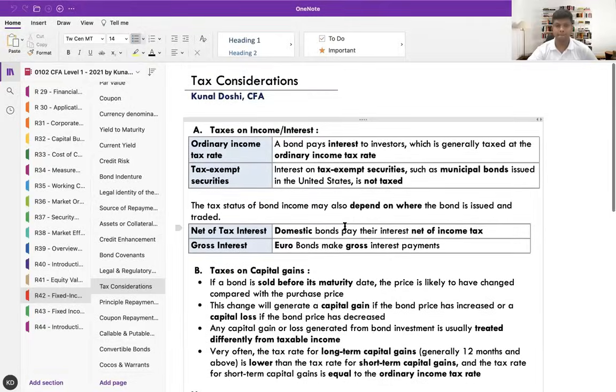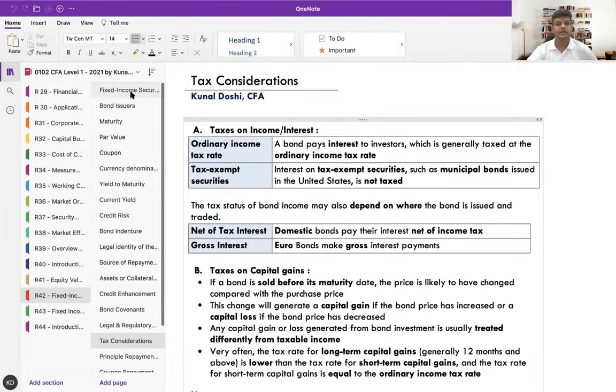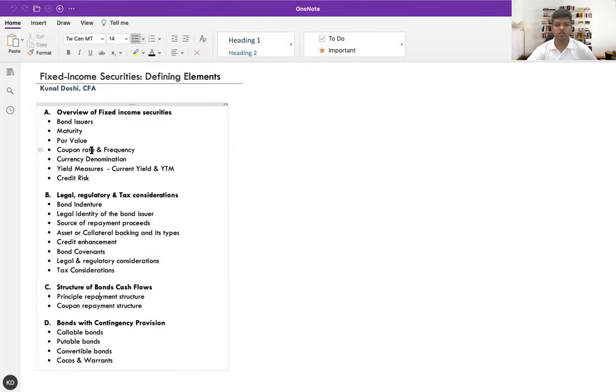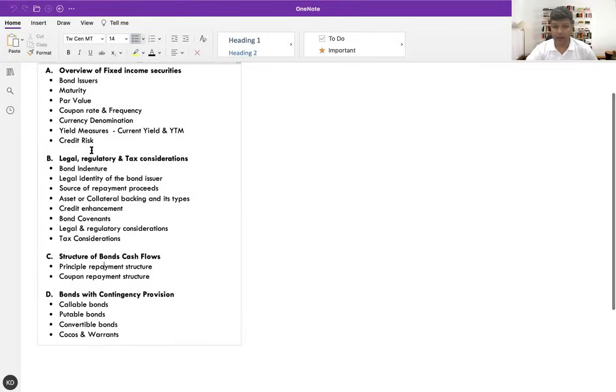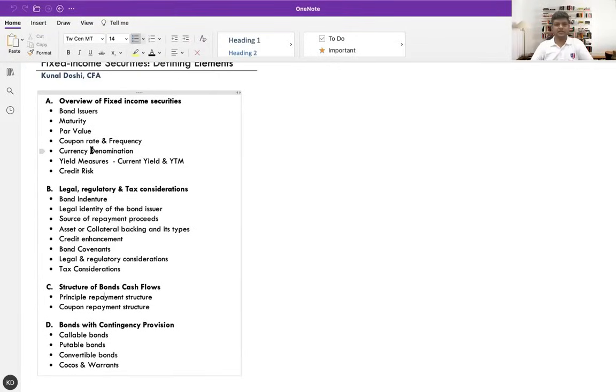Clear? Anyone has any doubts? This is a very vast topic, but it covers various aspects and is very essential for us when we proceed towards the calculation part. So do revise it. When we'll be doing the calculation, I don't want you all to be wondering what is a callable bond, what is a convertible bond, what is a puttable bond, what is bond indenture, what is covenant. You should be used to these words.